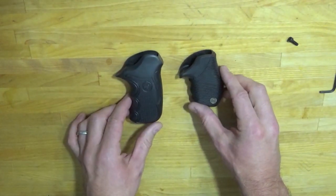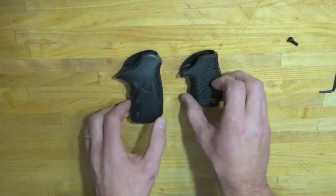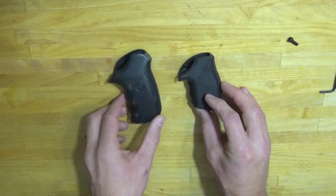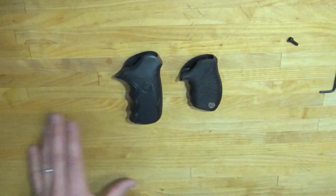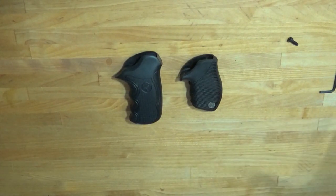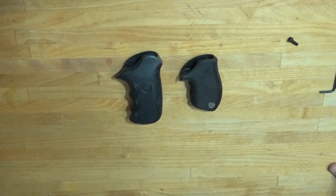Now, again, looking at the sizes, you are giving up a little bit of concealability by switching to a slightly larger grip. You can see them side by side there like that. This one is slightly fatter. So you are giving up a little bit of concealability, but in my personal opinion, with firearms, I'm picking up an advantage in control of that firearm for myself. Again, I'm speaking only from personal opinion. If you can shoot this weapon as it comes stock, that's awesome. More power to you. Okay, all that out of the way, this video is about replacing this grip, so let's get on with it.